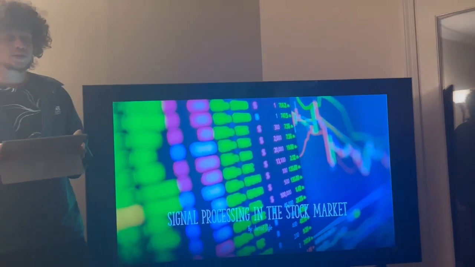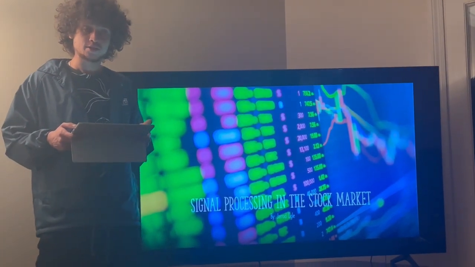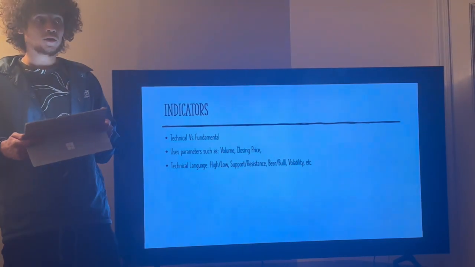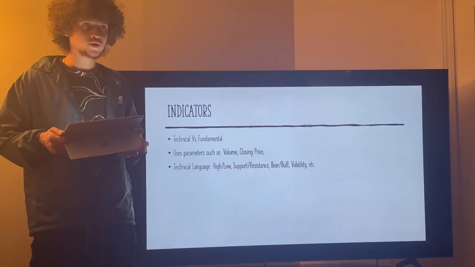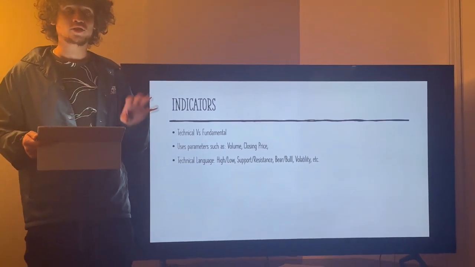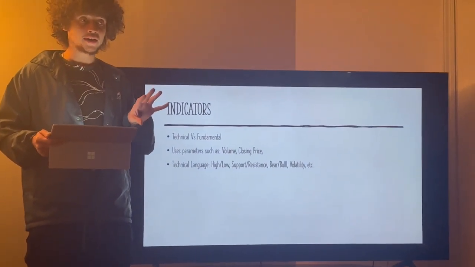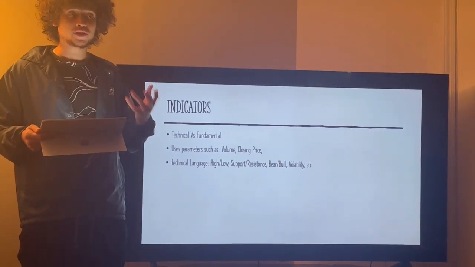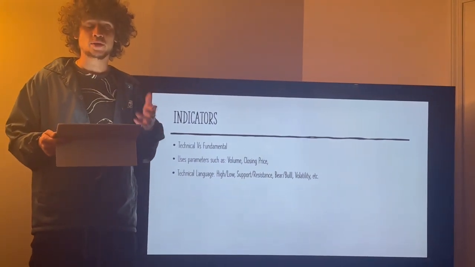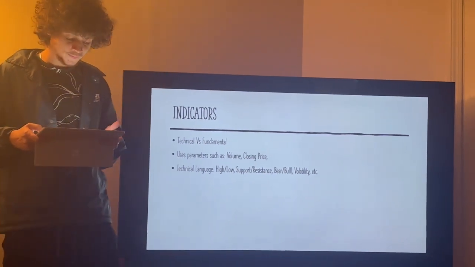My name is Jared Ogle, and today I'm going to be talking to you about signal processing in the stock market. So we're mainly going to be talking today about technical analysis and technical indicators to use. Technical analysis is actually looking at the stock chart and identifying patterns within it and making informed decisions on where that price movement is going to go based on those indicators.